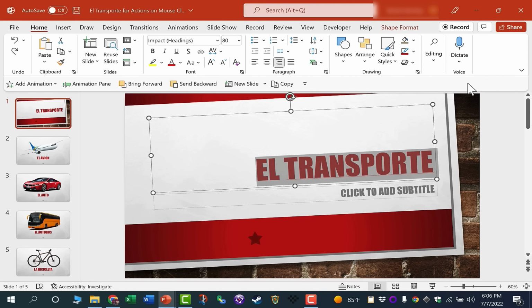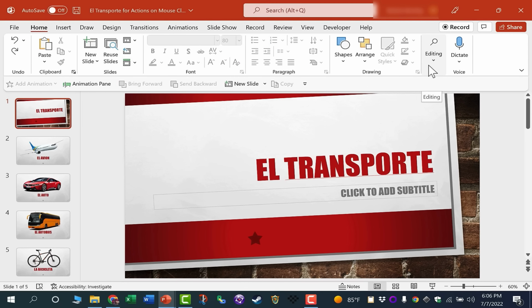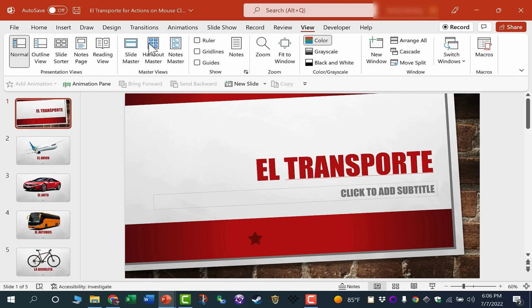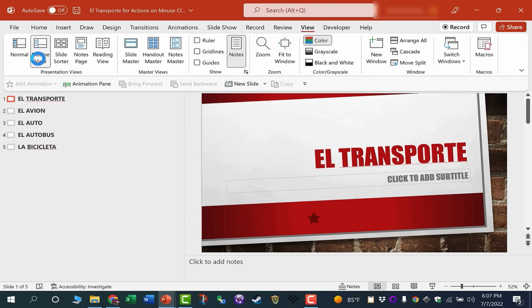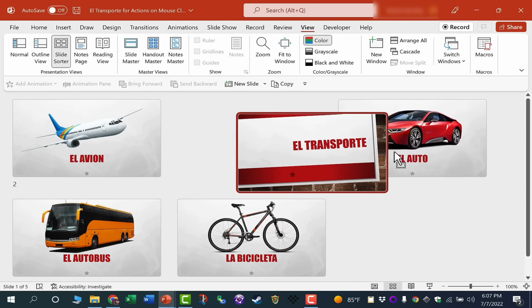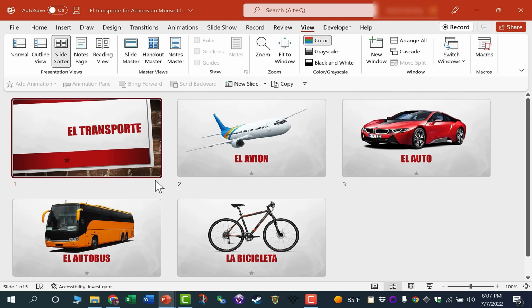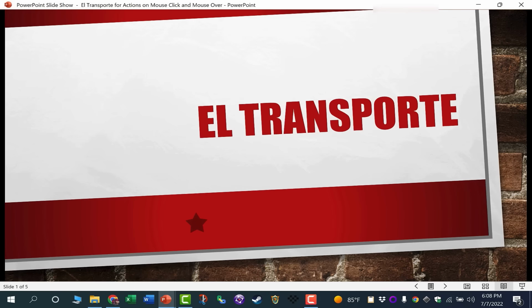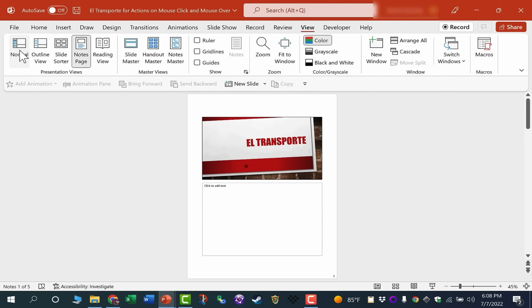Now, as you work in Microsoft PowerPoint, you may need to switch the view of your presentation. So let's look up here on the View tab. When I click that, we get the View ribbon, and you can see there are several different presentation views. I've already talked about some of these when I showed you these buttons here at the bottom of the PowerPoint screen. I do want to point out this view, the Outline view. When you click on that, it gives you an outline overview of your presentation. Like I showed earlier, we also have the Slide Sorter. This makes it really easy and handy to click and drag and reorder your slides. And we have the Reading view, I'll tap Escape, and the Notes view, and our Normal view.